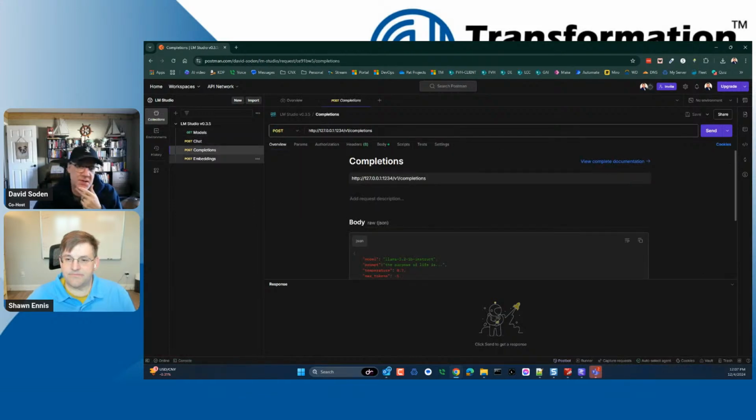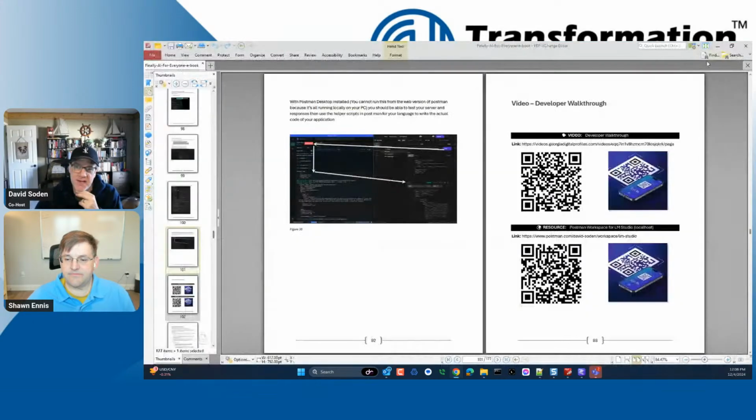And so this is all templated. All you got to do is go to Postman, create an account. You can download this template, and then when you have LM Studio installed, plus you follow the steps that are in the book, you can start getting these large language models to start working programmatically for you. So a whole bunch of really interesting stuff.